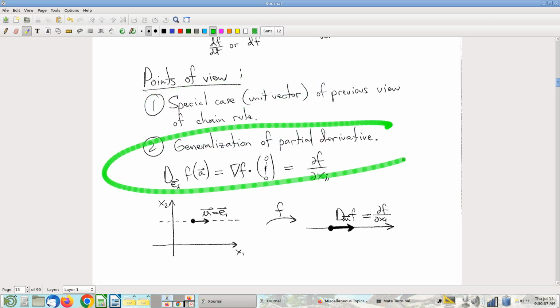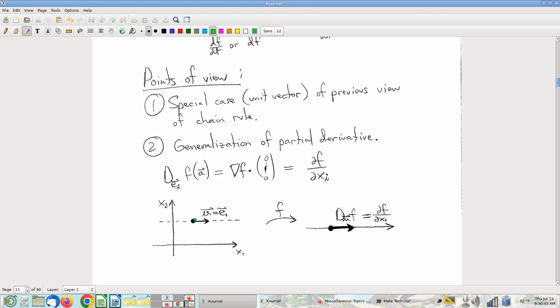Or you can also think of it as being a generalization of the idea of a partial derivative. Partial derivative means you're moving with velocity in the domain being not just a unit vector, but a standard basis vector. So we're just opening it up now to the slightly more general case of other unit vectors that don't happen to be standard basis vectors. So they have a lot of properties and feel kind of like a partial derivative, but more general. And again, it all comes out of the chain rule.